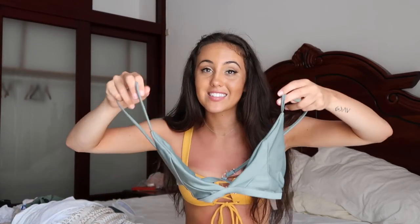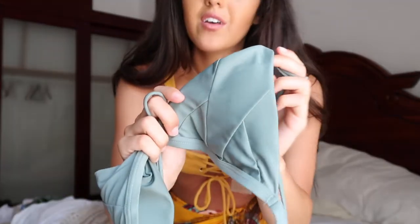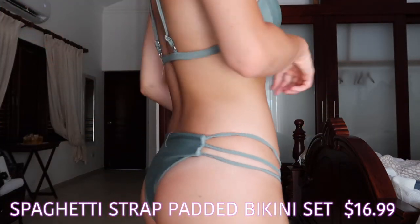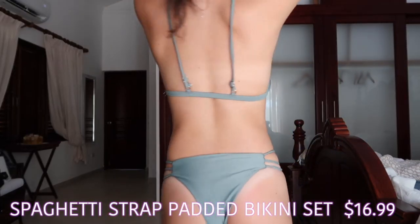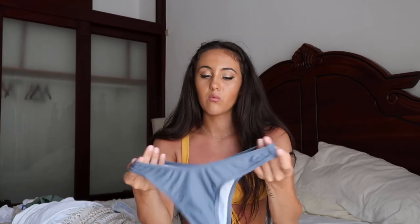I think this is a very, very popular one. It's got kind of this material and this texture. The texture is really nice. It's got padding as well, and it doesn't have a hook in the back. You have to step into it or put it over your head. So those two I'd recommend sizing up because they run very small on the breast. Their bottoms are these ones. They stretch out a little bit and they have this really cool three-way side piece. I love it. And the other bottoms to the other one are this thong one.